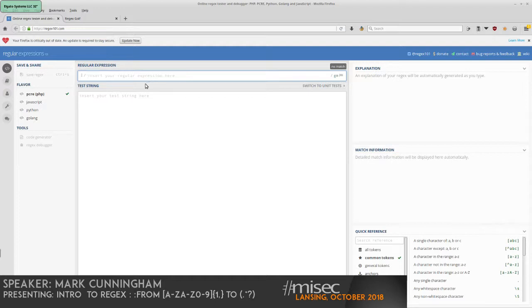And as discussed earlier, there are various flavors of regex. So you can actually select, do you want Perl compatible regex, JavaScript regex, Python regex? Apparently they've added since the last time I was here, Golang regex. So there's a lot of tools available to you in a convenient package. And again, it does that sort of live highlighting. So as you're writing out your regex, you can see what it's matching, what it's not matching. It's a very useful tool for figuring out how to capture something.